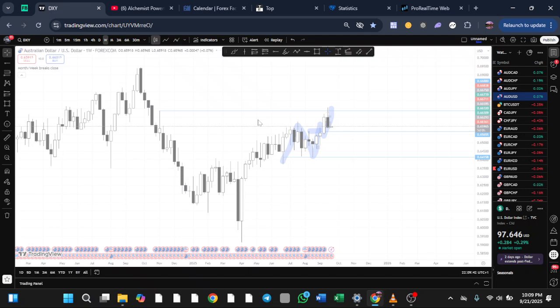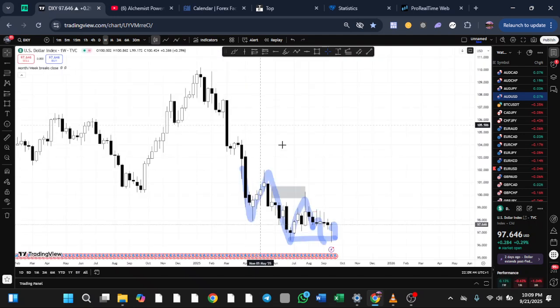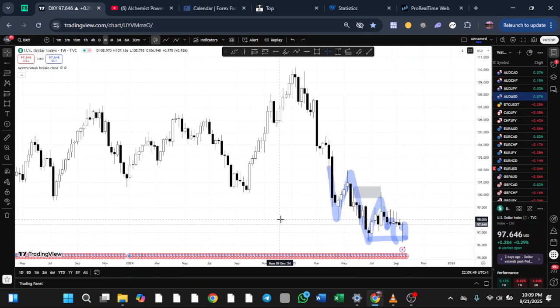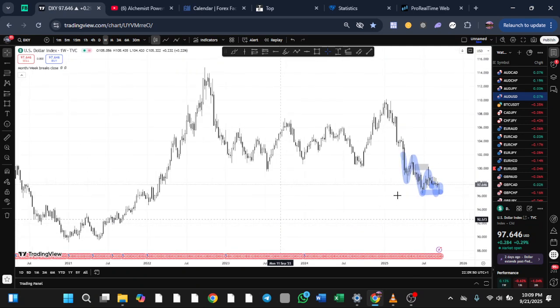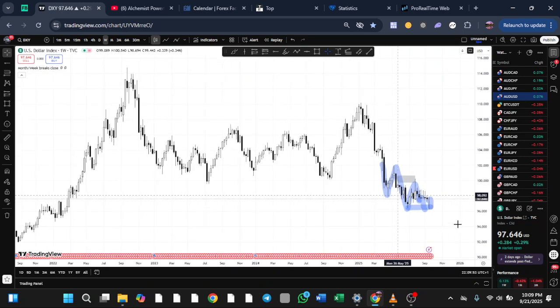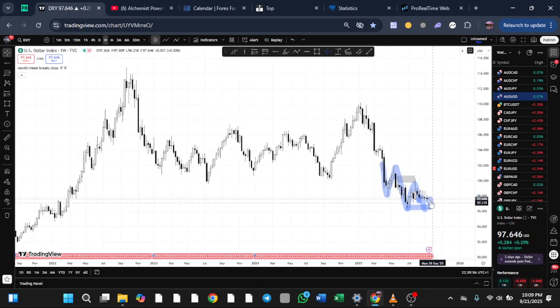So this week, what we've got on the Dixie, I'm still bearish on the Dixie actually. Still on my analysis, still bearish on it. The only issue I have with this is if it doesn't close below, due to the fact that the Fed were a little bit bullish, and we might see some bullish sentiment coming into the market. So there might be longs, but I'm still expecting a short down.